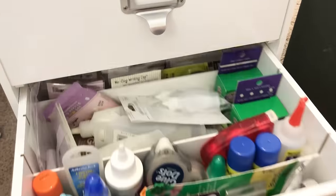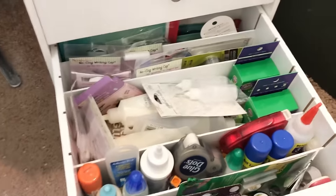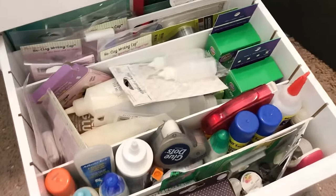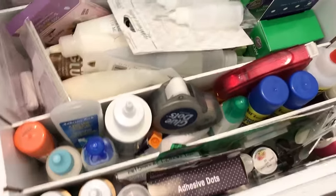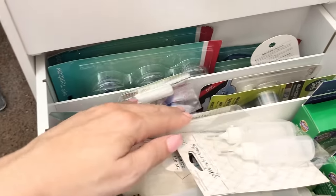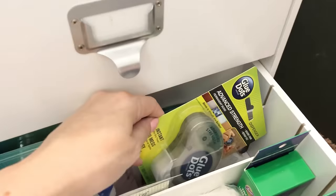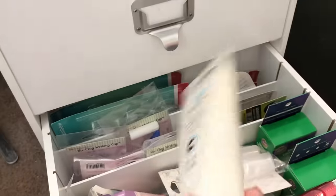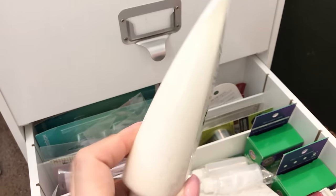And then this drawer, oh my gosh, we really gotta go through this drawer because I'm never in this. So this was my glue drawer. I don't use any of this stuff. I use my glue dots. I've added some of my extra tips in here. The Tombow stuff I never use. Like these I'll use. And again, half of this was clearance from a store going out of business. I don't know if you can throw this away, but I need to just throw this away. Martha Stewart glue.